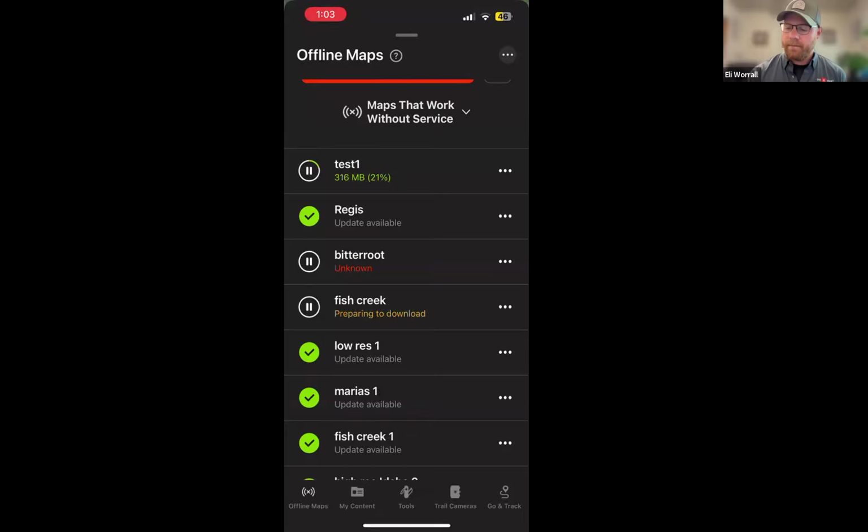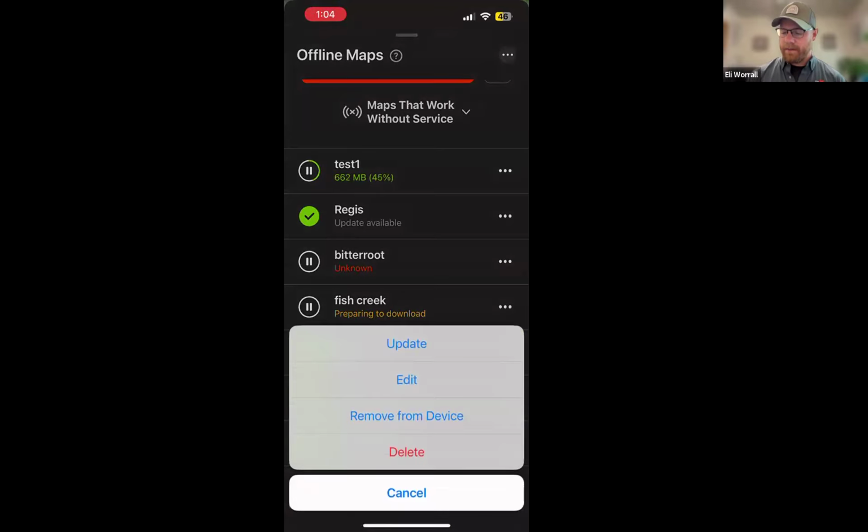You'll see here, I do have an update available. We put that on there anytime there is an update made somewhere on our maps. Now, I would say that updates are important to do, but it is not something where you need to update it every time before you go out because it'll likely say it on most days. We make very regular changes to the map, just to make sure everything's as updated as possible. If you are going offline, as long as you have that green check mark, it is going to work. You don't always need to go through and update the map every single time you're going out.